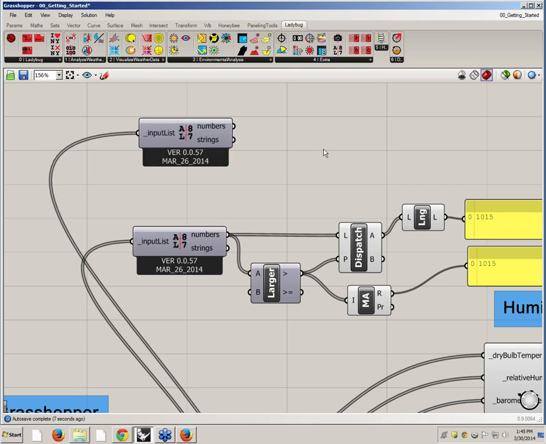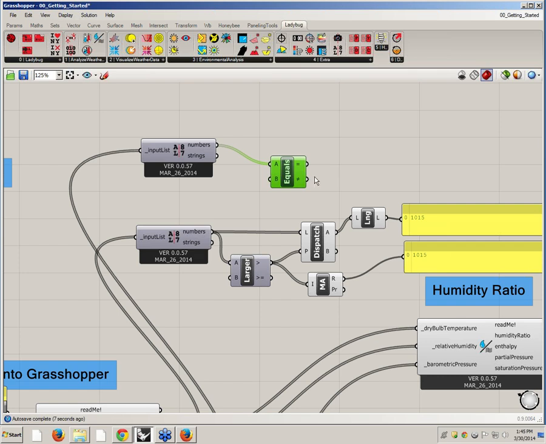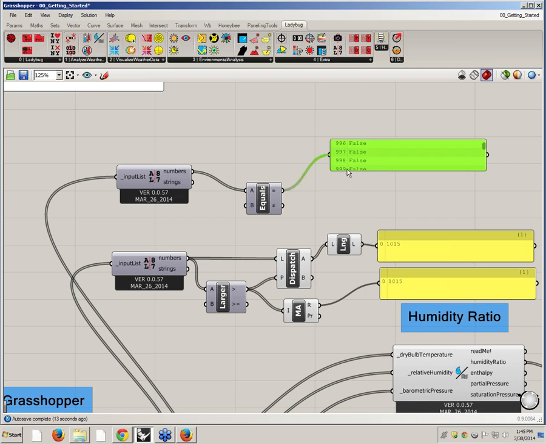So I asked if it is equal to 1000. So I type equal to 1000, right? I connect the numbers here. Again, this thing is 1000, right? Now, the output of that component is what? Control-C, Control-V, one of the panels. The output of these components are true, false, true, false, true, false.